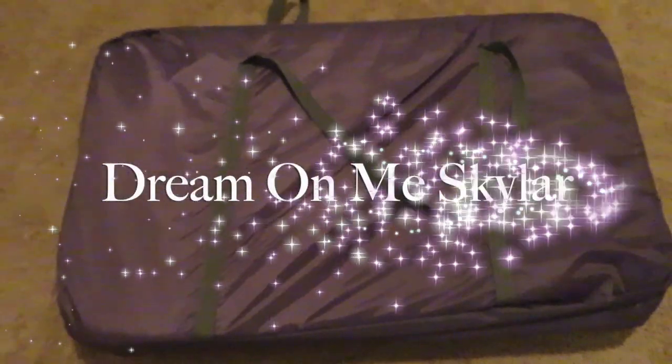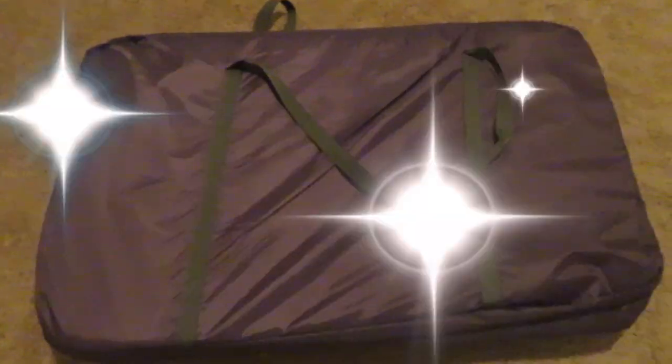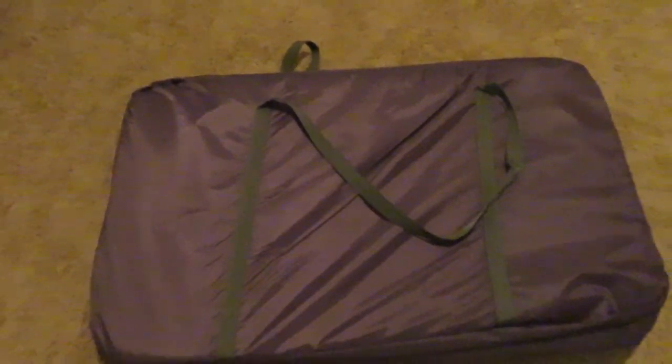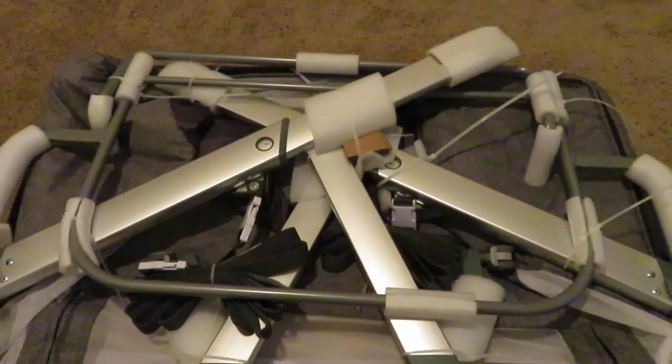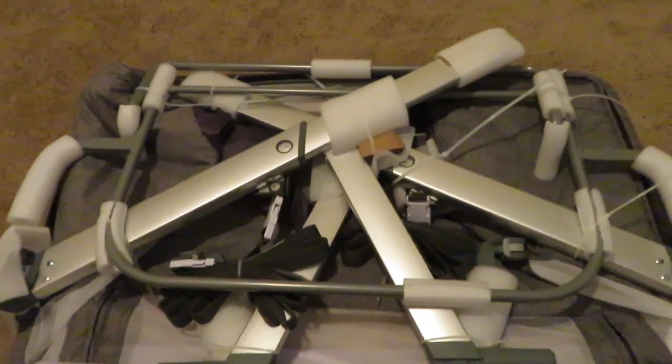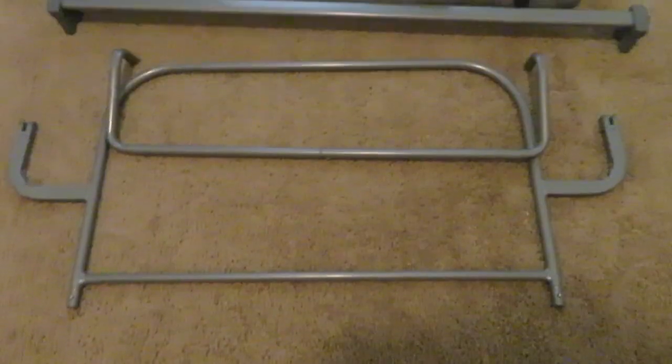Hey guys, this is my unboxing of the Dream On Me Skylar Bedside Bassinet. This is just a view of how it comes right out of the box, and this is what was inside that carry. I really appreciated how neat it was packaged and put together.